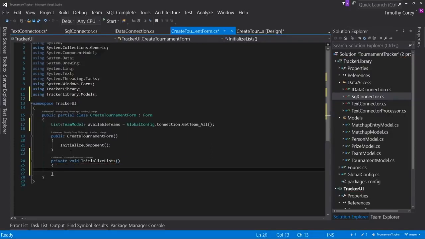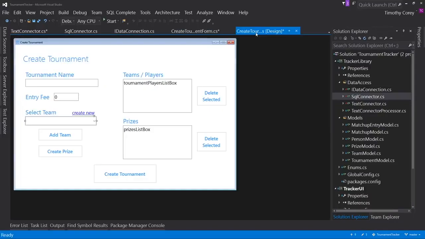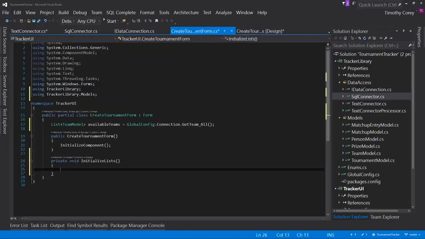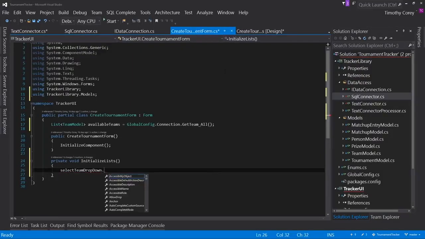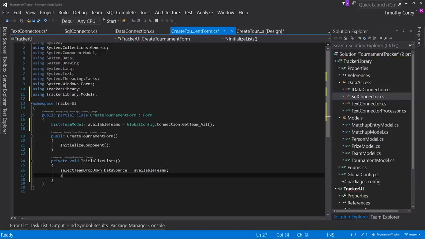We're going to say in here that our list, which we called selectTeamDropDown, dot DataSource equals availableTeams, and selectTeamDropDown dot DisplayMember equals, and we need to pick a display member to show. So let's look at the team model.